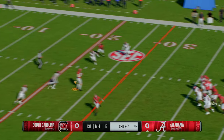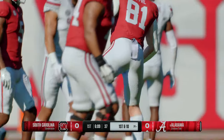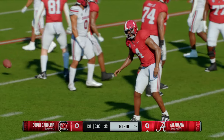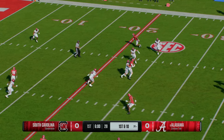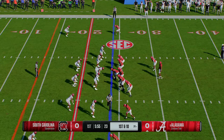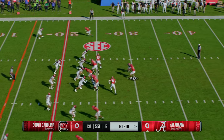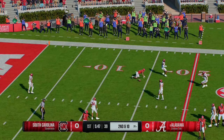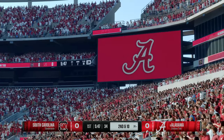On third and long, he's going to have to throw for it. Ryan's his big tight end — he's got enough for the first down, spotted at the 24-yard line. They pick up the first against zone coverage. A big part of this for young quarterbacks is if you're going to throw into zone coverage, you've got to throw on time. You can't stare down receivers — the entire defense has their eyes on you. You've got to freeze defenders with your eyes, then throw the ball into open areas of the field, anticipating where your guy's going to be.